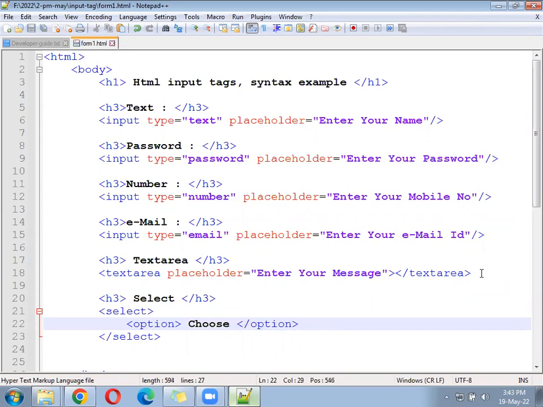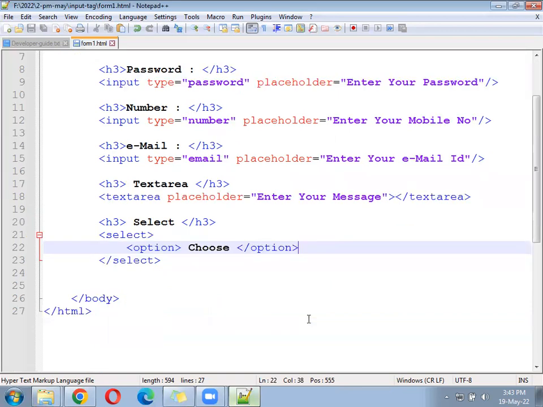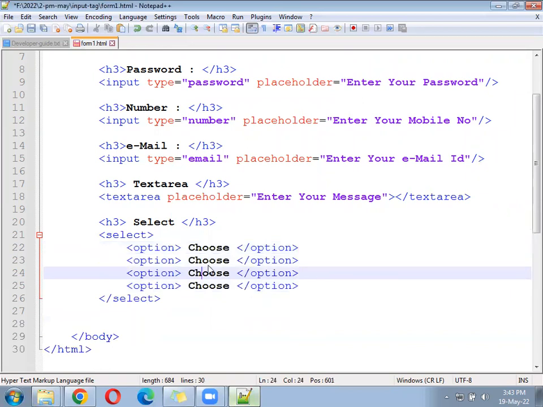A drop down will be created. In that drop down there will be an option called choose. How do we select from the drop down? Select city, state, pin code, something in a similar way. A select will come. In that there will be an option called choose. By default we can add some 3-4 options here.